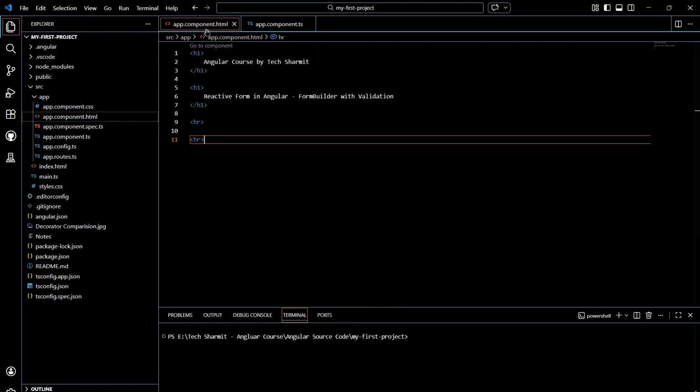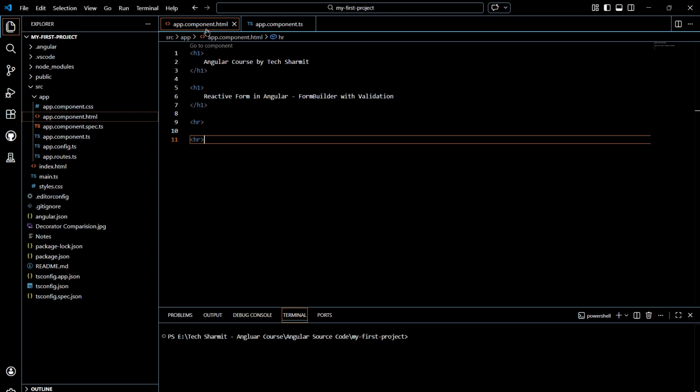In this session, we are going to talk about another very important topic related to Angular Reactive Form, where we will see how to use FormBuilder with validation. If you remember, in our previous session, we talked about the example where we created the form with the help of FormBuilder, but there we didn't implement the validation. But in today's session, we are going to see the example where we will actually do the validation with the help of FormBuilder.